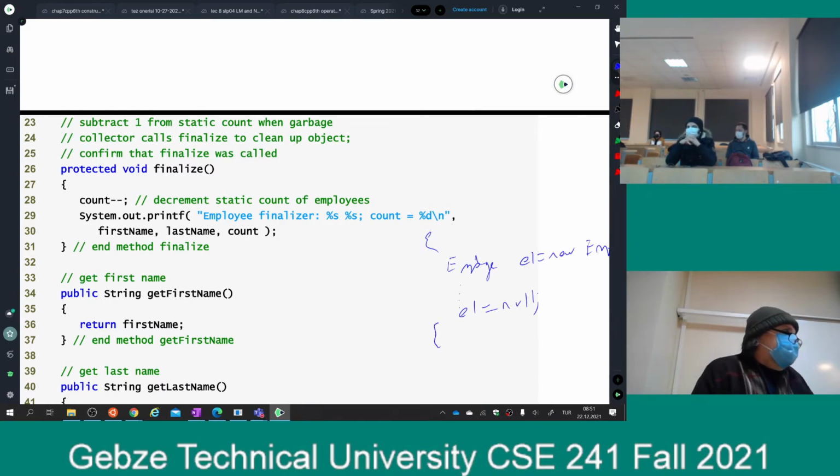Yes. Here, finalize method is overridden. Yeah, sure. We override it because there is a default finalize method. I'm thinking of the virtual functions in C++. You mean should I make my finalize virtual? Well, we will talk about it.